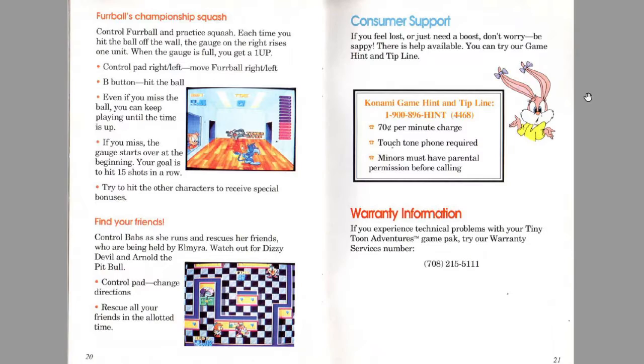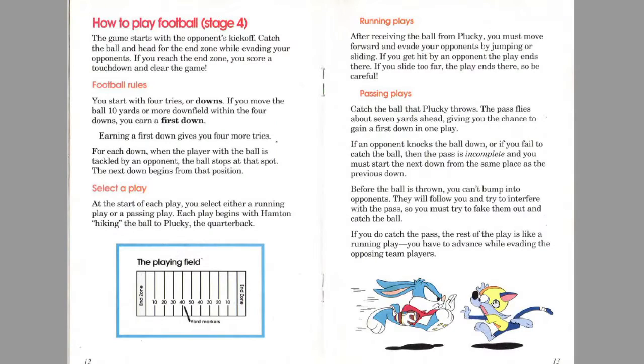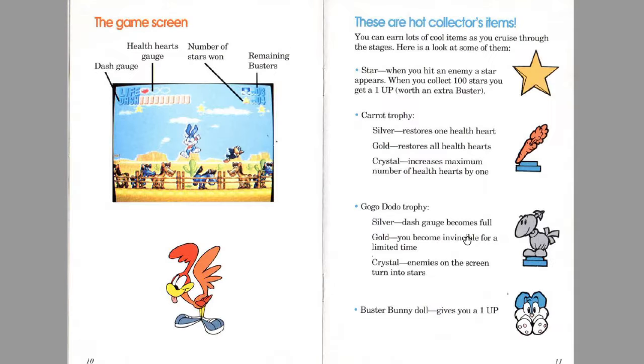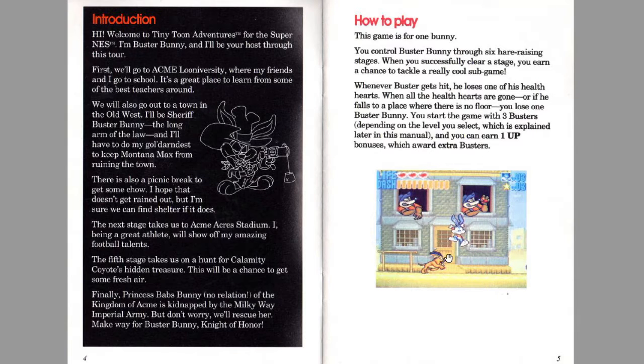So a lot of good screenshots in here, but not much in the way of art, which I would have expected a little more drawings. There's one there at the football. I guess there is some art in here. You got most of the characters in there at least, the big important ones. So, nice manual.